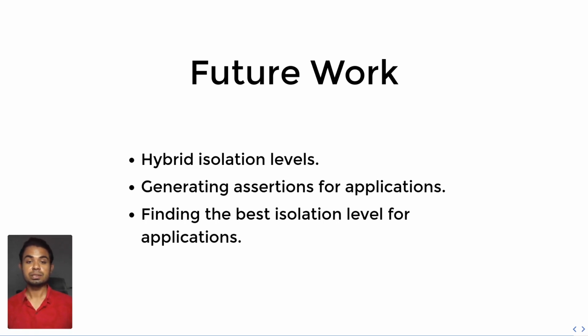The next one is to generate assertions for applications running under an isolation level. Sometimes the production database implements a weaker version of the isolation levels due to some human error or literature description of the isolation level. So running this test against the database of choice will make sure the choice is correct.